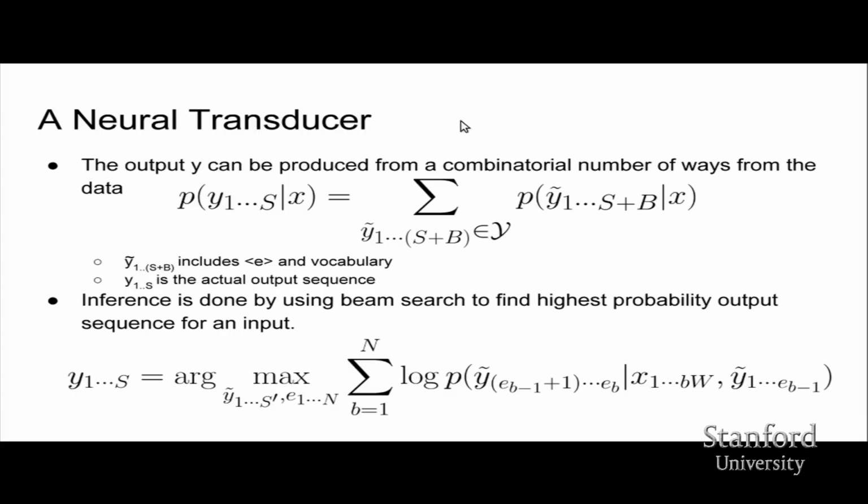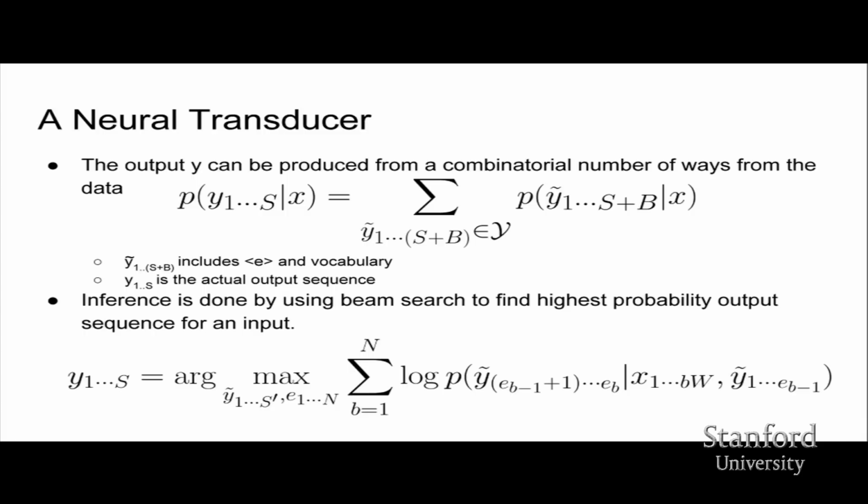block symbols. So the probability distribution of Y1 to YS given X is modeled as the sum over all the different ways in which you can align Y1 to YS to the original B blocks. And the extra B in length comes from the fact that there are B blocks, and hence each block ends with an end of block symbol. So now it's similar to CTC. You have some output sequence, and you're going to produce them in a bunch of different ways. And all of those ways have some probability, and you have to learn in spite of that.